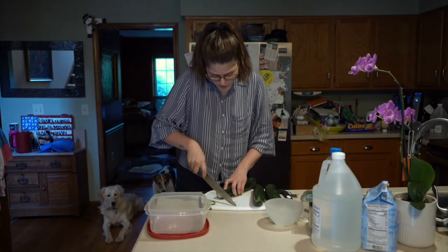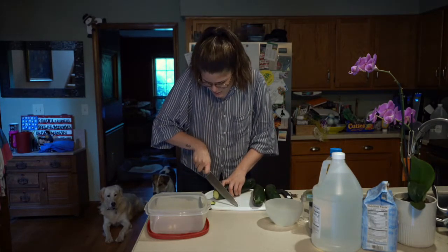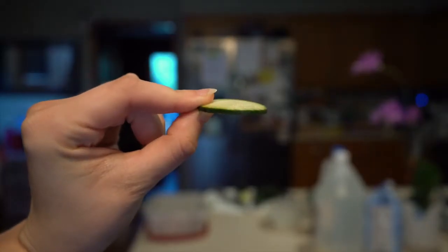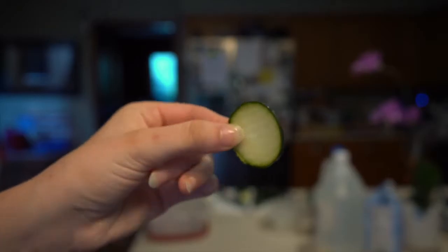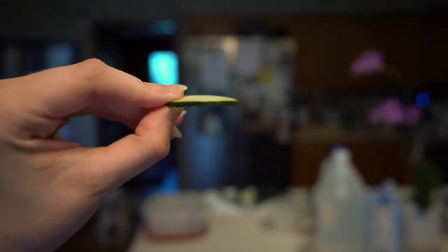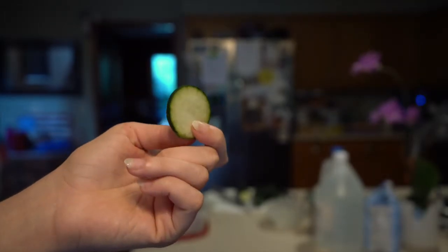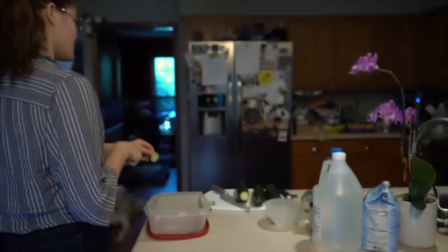That's sort of the hallmark of this recipe, thinly sliced cucumbers. I'm going to get one really good one and try to show you guys in the camera. So that's about the thickness that we're looking for in each and every cucumber. If some are a little bigger and some are a little smaller, it's not that big of a deal, but really, really try to get all of the cucumbers consistently sliced, just like this.